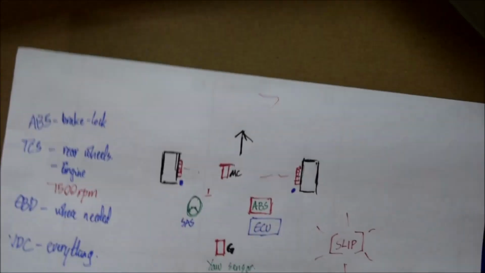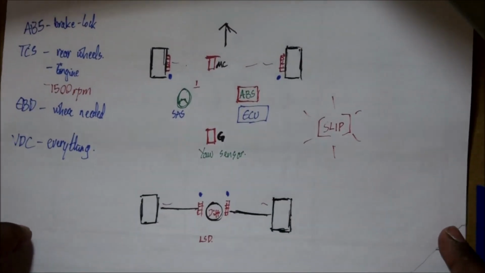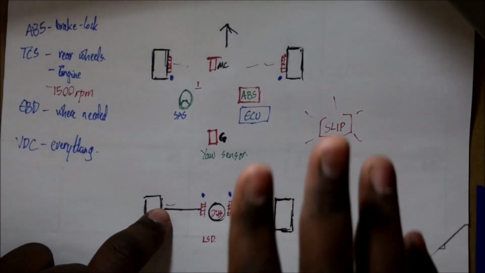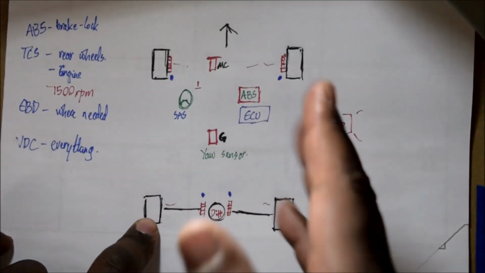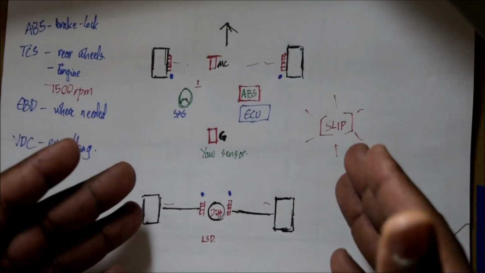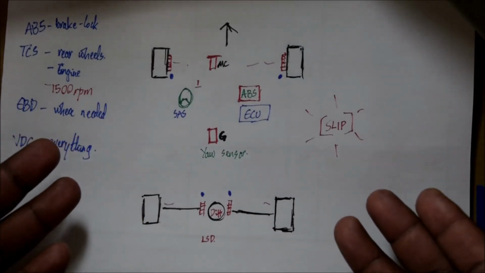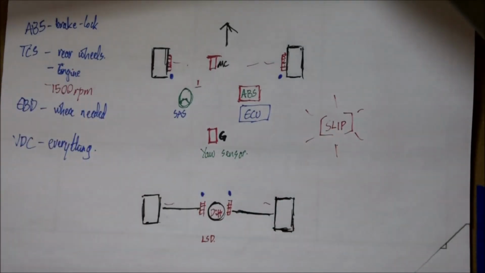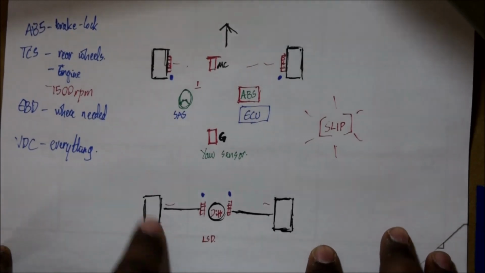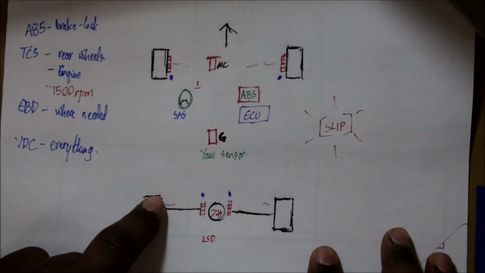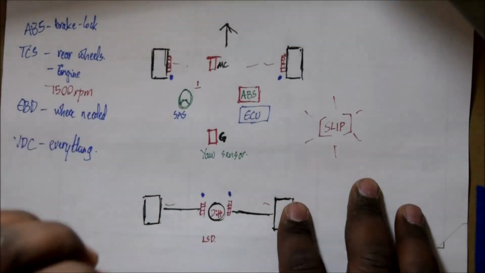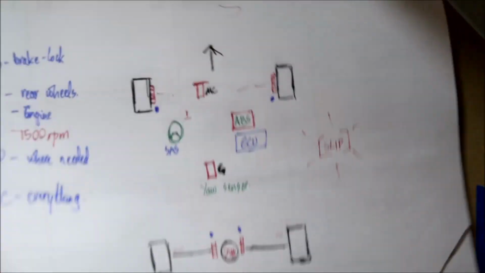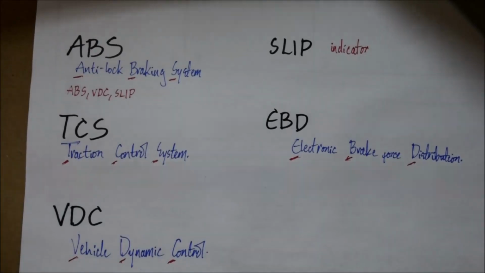And just like any other system, you actually don't try to modulate, don't try to get on the gas and release and do all that. Just get on the gas moderately, don't floor the car if you're trying to just go a short distance. It actually needs to slip to know that, hey, this is what we actually want to do. If you keep getting on the gas, let go, getting on the gas, let go, the car doesn't really understand exactly what you want to do.